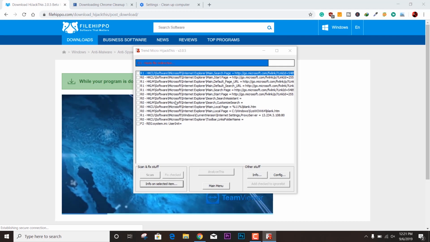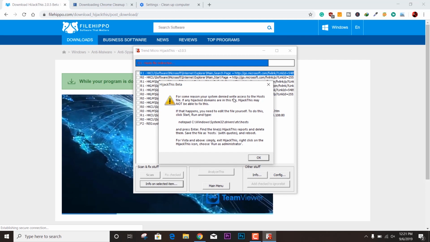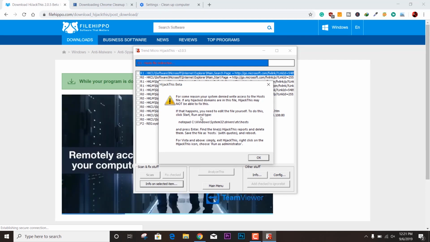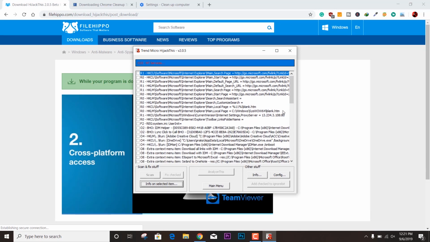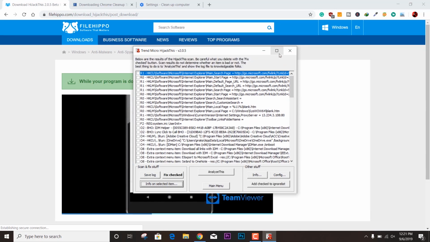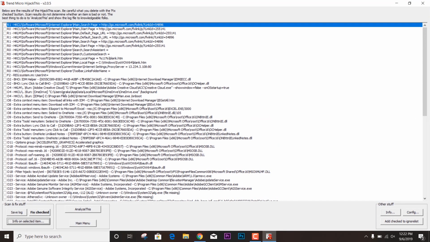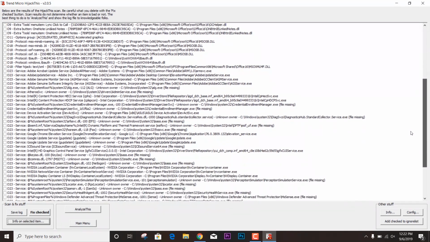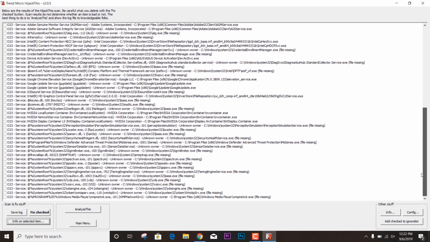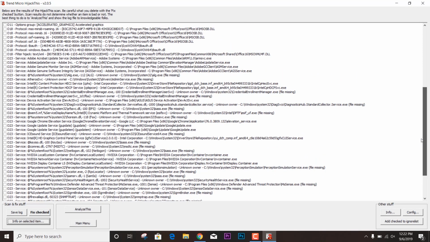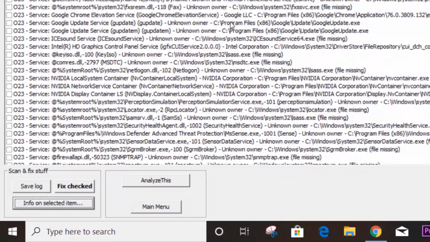Okay, so you can run it with a log file, or you can just run a system scan only. I'm running it with a system scan only, and it is showing me an attention form about the host file. Anyway, we are now going to look over the missing links, the service area of Google Chrome service. I have already fixed all of the major areas of Google Chrome, but there could be some more. So let's see if there is any.